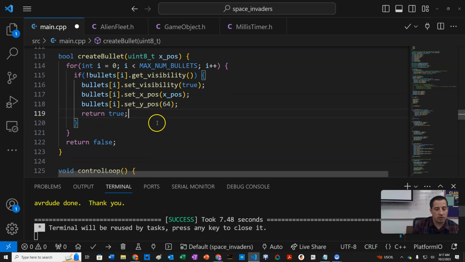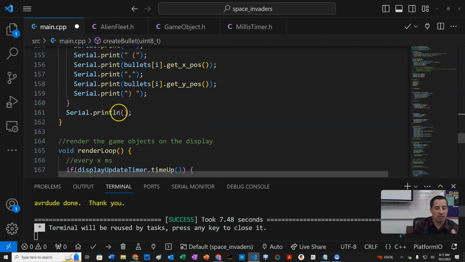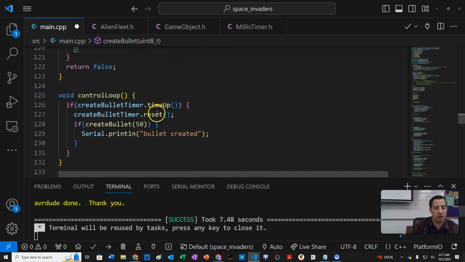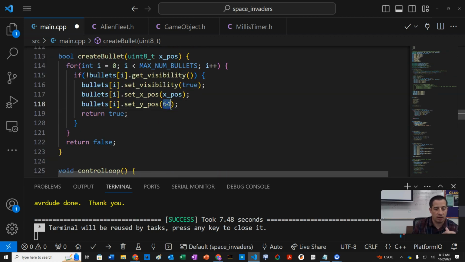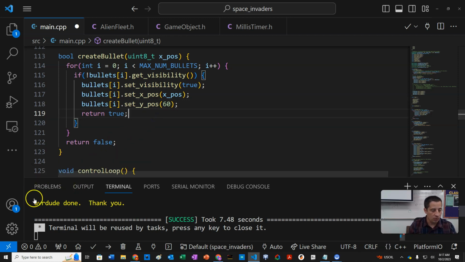Well, it's still off the screen, and so our move function is basically checking to see if any part of it's off the screen, and so it was registering that it was off the screen even though it hadn't moved to the top yet. And that's just the way that our move function works. So one way we could fix it is to rethink our move function, but for now we're going to change that to be 60, and then it'll work for us.